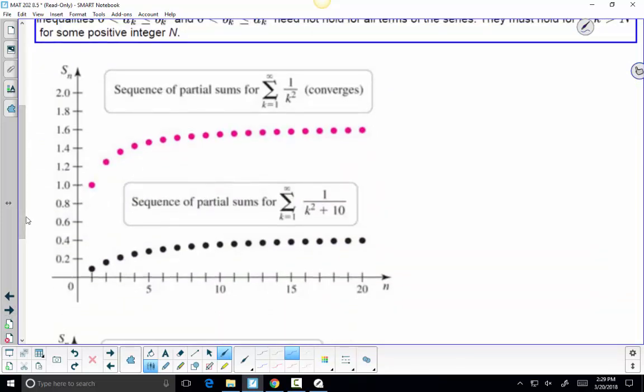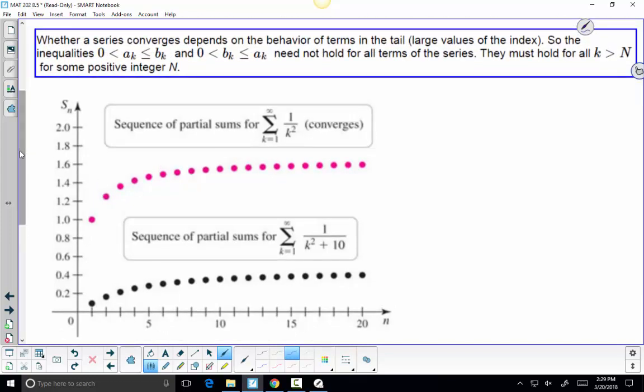So let's just take a look. Here I have a couple of graphs. And this statement right here is talking about something that we've referred to lots of times. The convergence of a series depends on the tail. So this is saying that one of these relationships eventually holds. It doesn't matter if it doesn't hold for the first 1 million terms, but if eventually A sub k is always bigger than B sub k, or B sub k is always bigger than A sub k, that's fine. What happens in the front of the series does not matter. But in the tail, if one of these relationships is eventually established, then we can use this test. So we can't use this test if there's all this back and forth. But if eventually one of them dominates the other, then we can use this test.